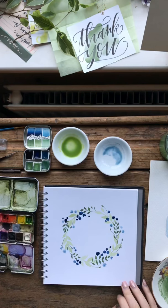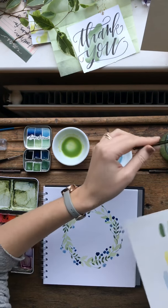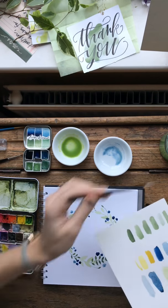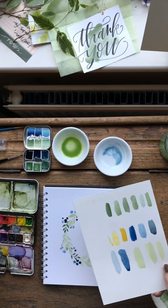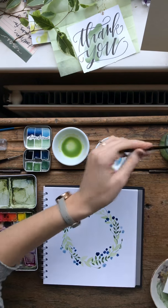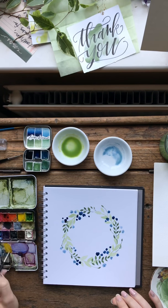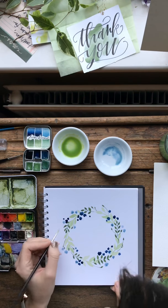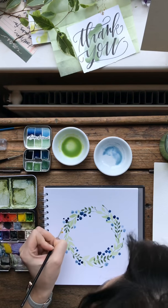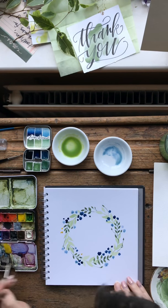Perfect. And then while we're at it, we're going to do our accent colour. So I'm back on the small brush again. I've chosen a really nice yellow. So it's just going to react with the blue and it's going to pop. It's really going to lift all of those colours. But we only need a really tiny bit. I've actually mixed it with a little bit of brown just so that it doesn't feel too neon. And then these can be as thick or as sporadic as you would like. So I tend to just do small amounts of clusters, and if I feel like I need more, I can just go back over that again. You can always add, you can't remove.